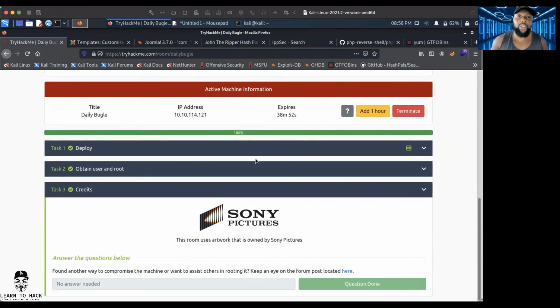But yo, that was the walkthrough of the Daily Bugle. That was a lot of stuff, right? I told y'all it was a whole lot of stuff. We had to do some file transfers. We had to figure out what version of the CMS it was. Then we had to find a vulnerability. We ran into that script that didn't work. If y'all know how to get the script to work, Joomla.py, holler at me, because I want to get it to work, because sqlmap took way too long. I gave y'all a short condensed version. I dare you to do it and tell me that you don't run out of time on this box, or you don't fall asleep or do something else in the meantime. It took a long time.